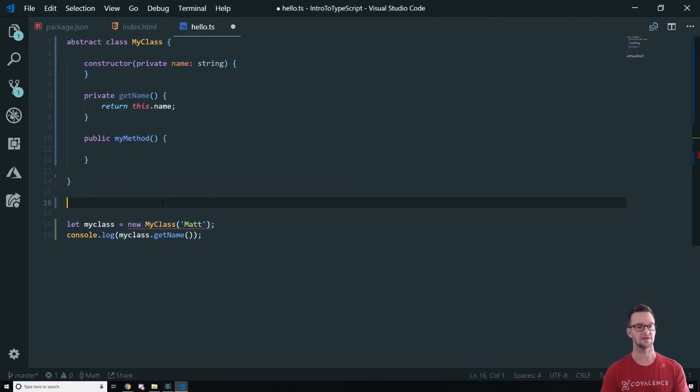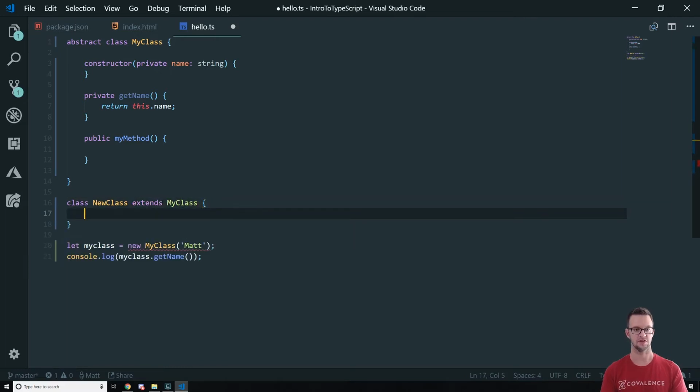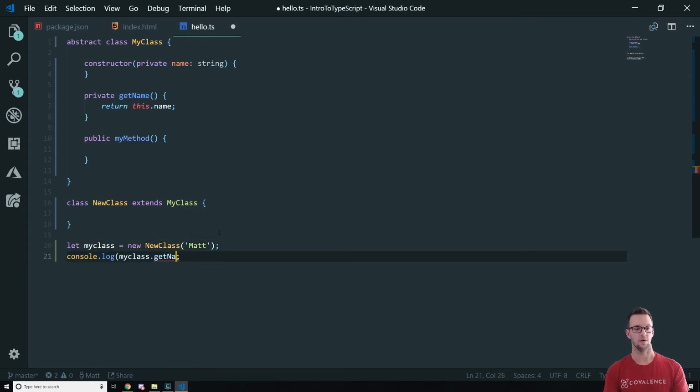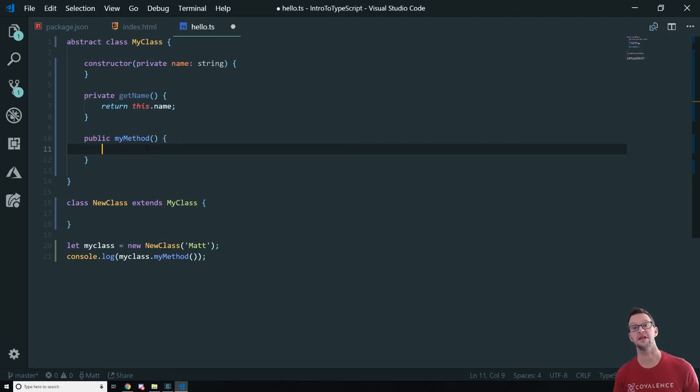So this says that we can now say my new class extends my class. So this is inheritance. And then down here, we would change this to new class, and now everything works as expected. We can call that my method here, and it'll work. It's a little bit different than an interface, where an interface is a contract that you have to follow whenever you're creating your class. Whenever you use an abstract class, it can provide some implementation details as well, like this my method that's on here that could actually do something.